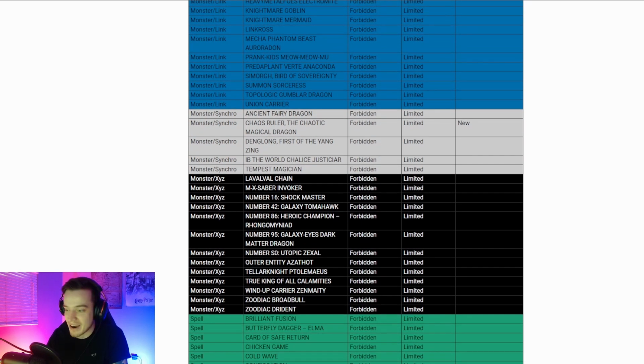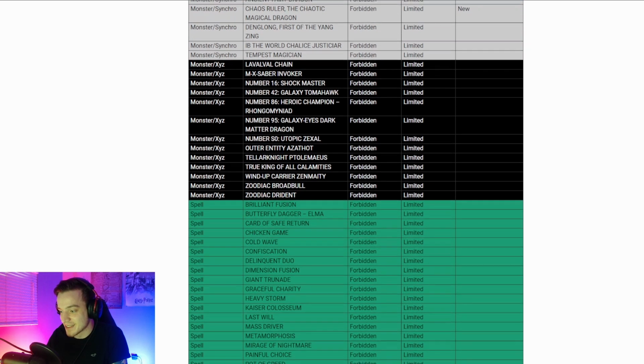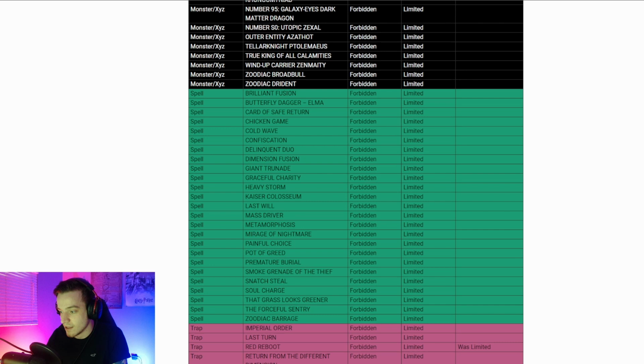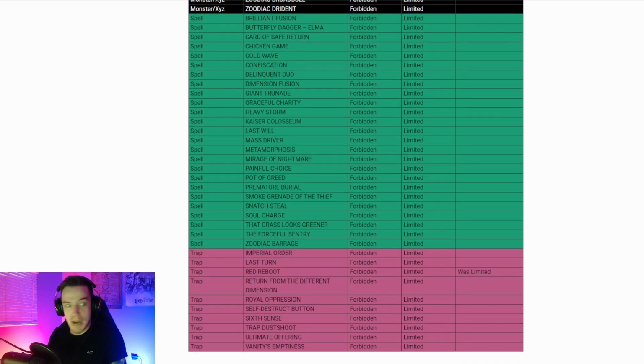Okay, this is the spell card section. This is my favorite section, because there's always crazy things on here, it feels like. They banned Reboot? Why? This card is the only answer it had to any kind of crazy trap deck, or even Eradicator. This is the only answer that you had. It was a one-of in the side. I think this card's very fair at one, and I was pushing for this card to be at three. They banned it? That's wild. They actually banned Reboot. Wow. I did not see that coming. I don't like that at all.